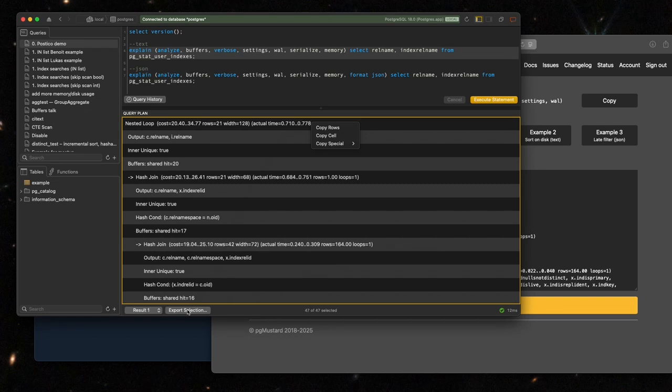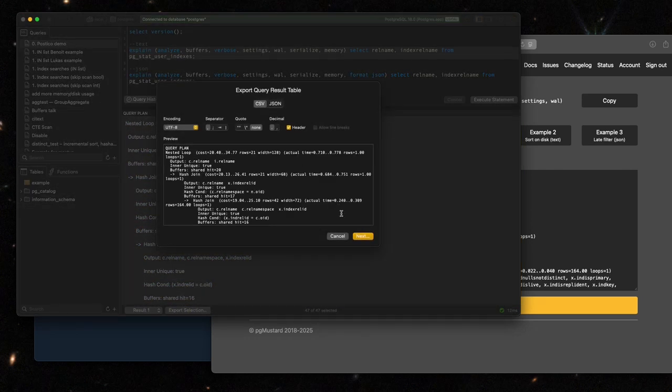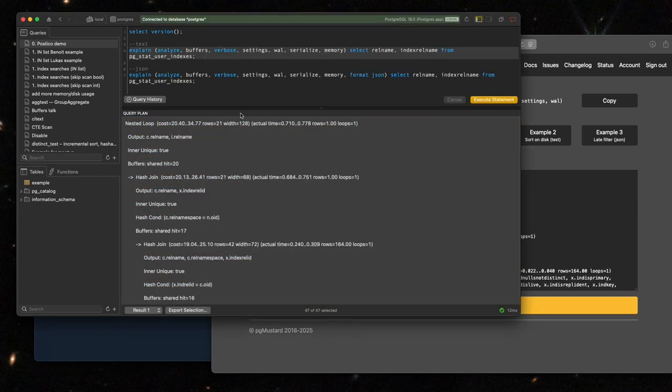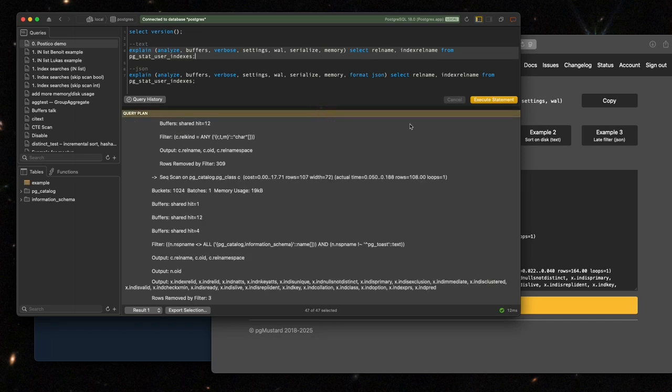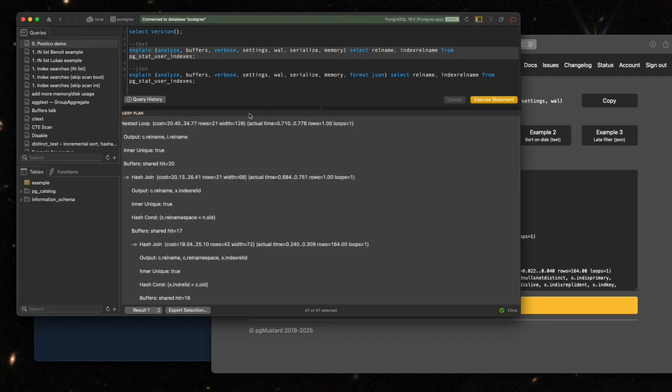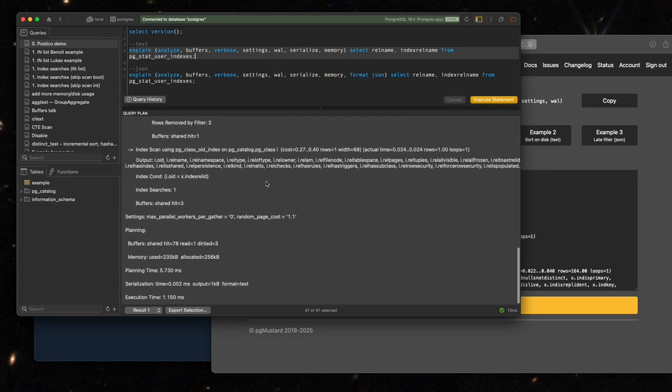And also, if you're sharing these with colleagues or anything, or want to review it again later, you might regret getting it in some of the more exotic export options here. But yeah, the only danger with text format query plans in Postico that I've ever seen is if you ever happen to accidentally click this header here, which will, if we scroll across, you can see it's ordering the rows, which completely messes up the structure. So yeah, you can get out of it, of course, by ordering again and clicking it for a third time. Will resort to zero ordering. So that's the only issue I've ever seen.